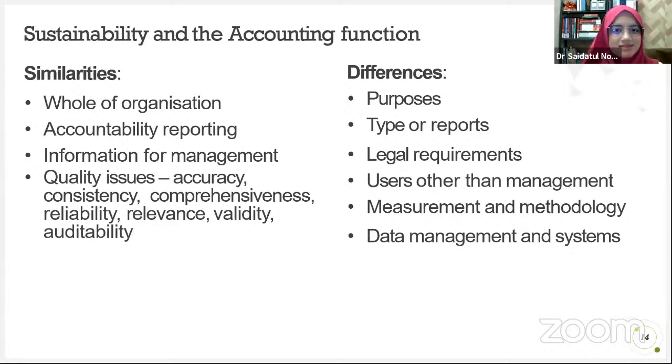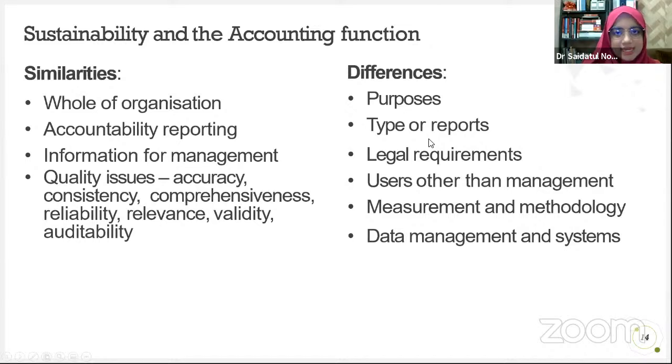There are a lot of ways or means that you can actually manage what figures you want to put in the report. But it is being audited, so it is somewhat controlled. But in terms of sustainability reporting, when it is not audited, it is very, very risky for people to be a bit creative about it, to show something that is not there, to make their appearance better than it actually is. So that's a risk. But in terms of differences between sustainability and accounting, in terms of purposes, financial accounting, for example, is much more on the financial stability of the company, but sustainability looks at much more than that. It looks more at the impacts of your activities.